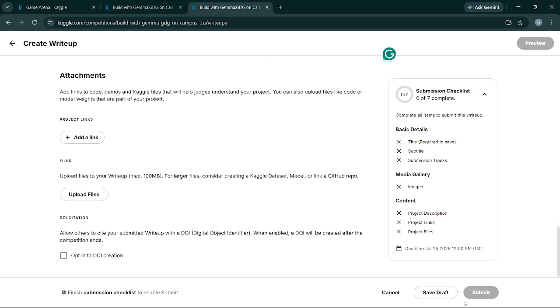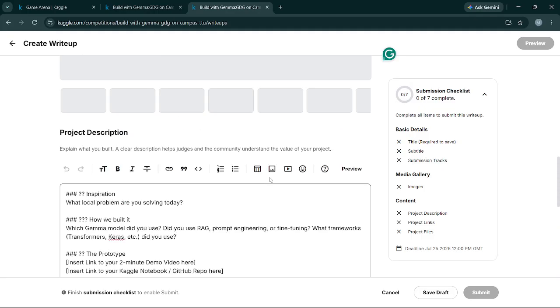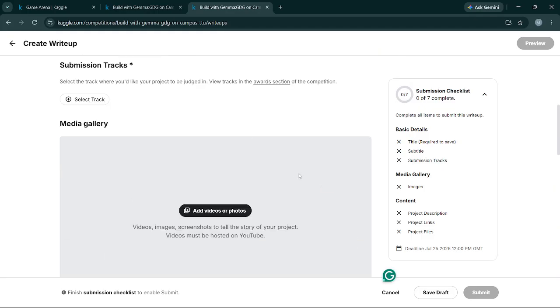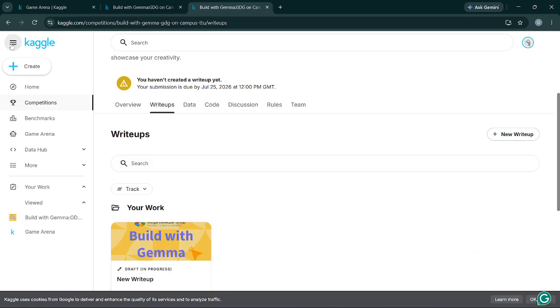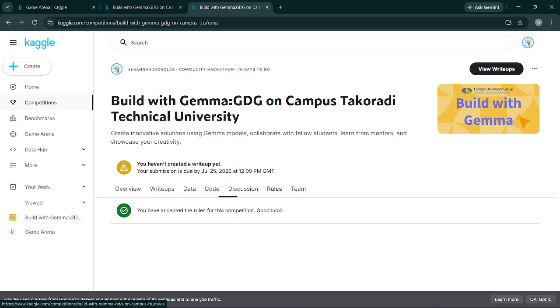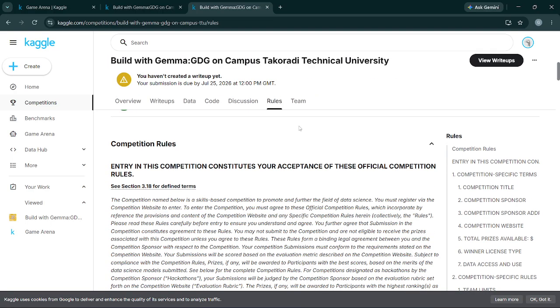When you finish, you just submit your write-up. The judges will see this, then continue with their work, right? So this is how the documentation tool will be for our hackathon, right? Have the write-ups here, the rules too is available here. All right.